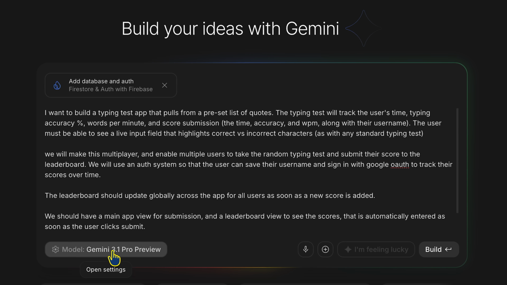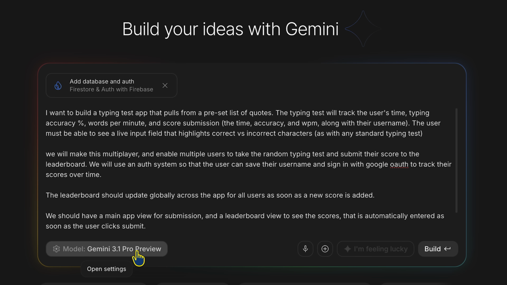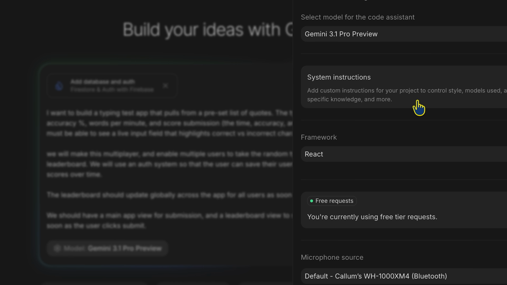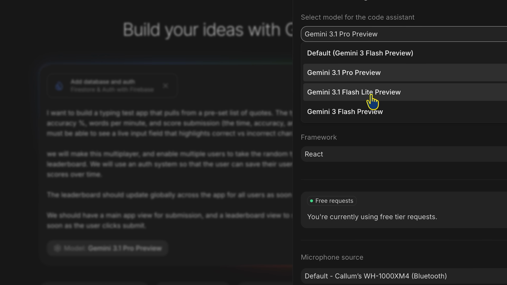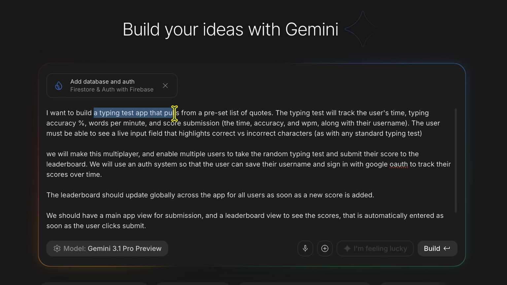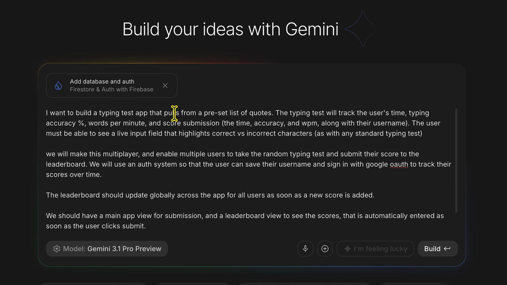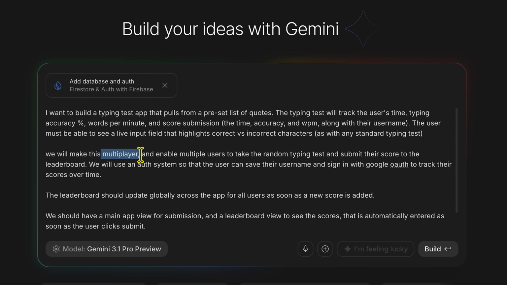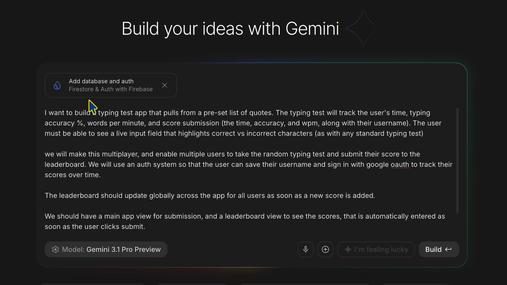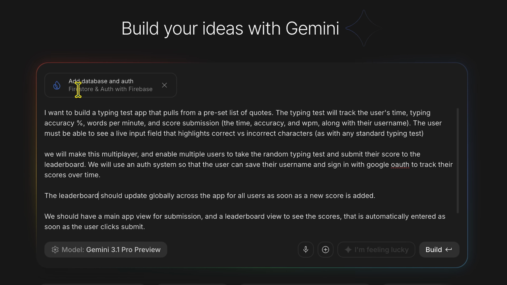So I'm selecting the model of Gemini 3.1 Pro Preview, as I'd like to start with the Pro model to get the initial app built, and then maybe I will switch over to the Gemini 3.1 Flash Lite to execute more features just to efficiently use up my tokens. I thought that a good example for today would be a typing test app, because this is going to show you that we can have multiple users sign in and save our scores into a leaderboard. That should demonstrate that we're tapping into the full stack system with Firestore to store the data and authentication to track the users. Let's click build.